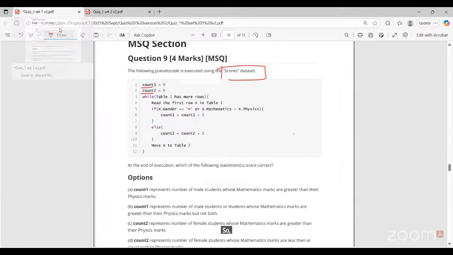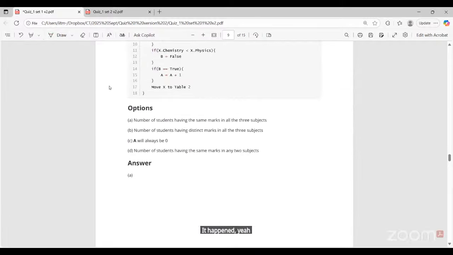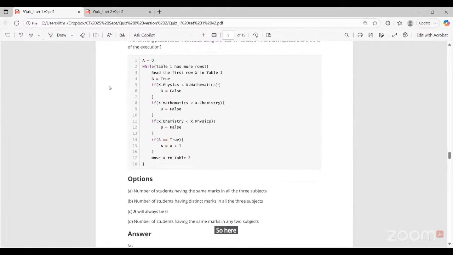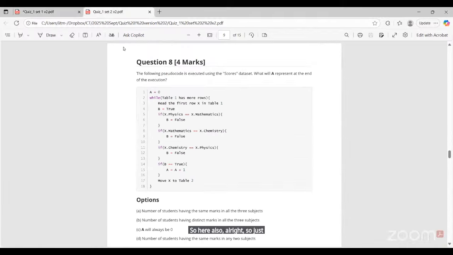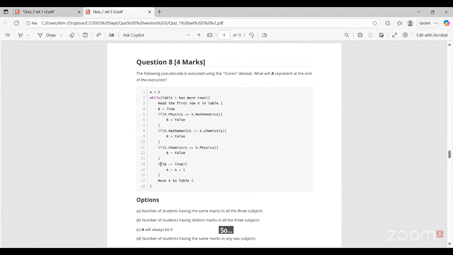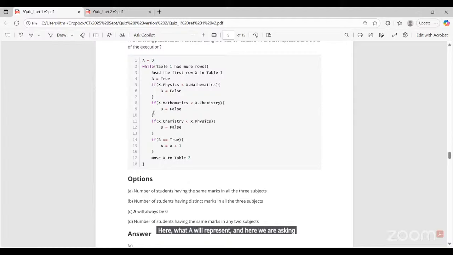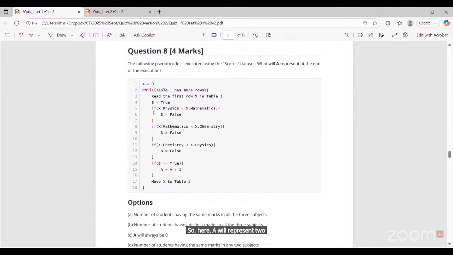So here we have two sets. Here also it happened. So here also, just the options are changed, right? Here what will A represent?